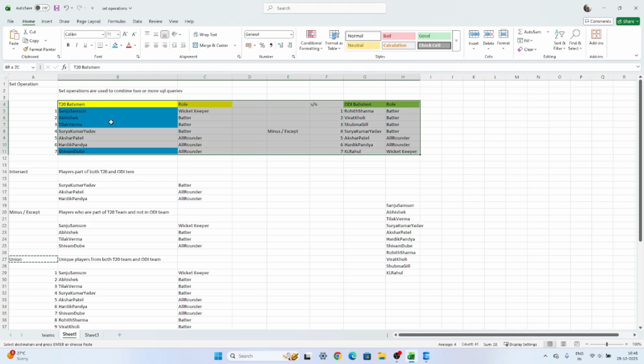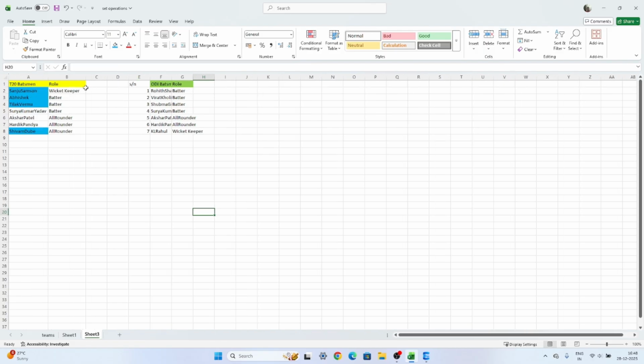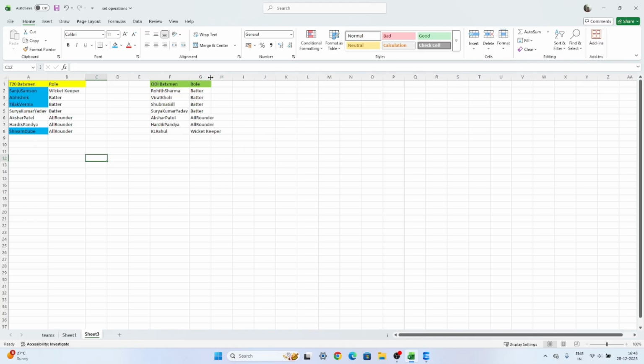So let's take these two things in the table. You already know, this data is part of the T20 team, and this data is part of the ODI team.